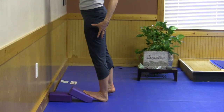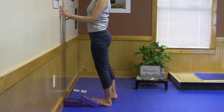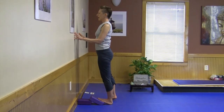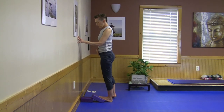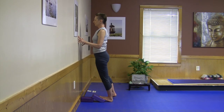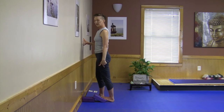So straighten your leg. Keep the hips balanced and underneath your shoulders. Breathe deep. Your Ujjayi breath or your basic yoga breath. When you need more of a stretch, you move your hips closer to the wall. Just soften your eyes. You can explore what you need on this leg.